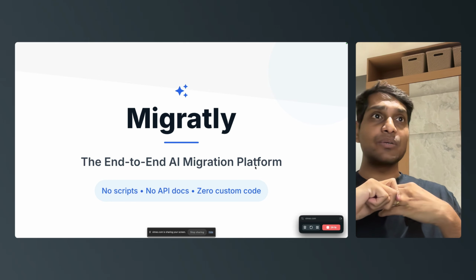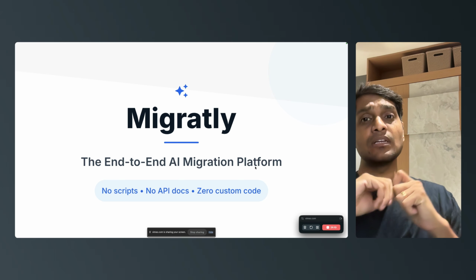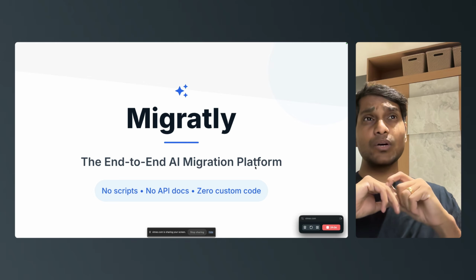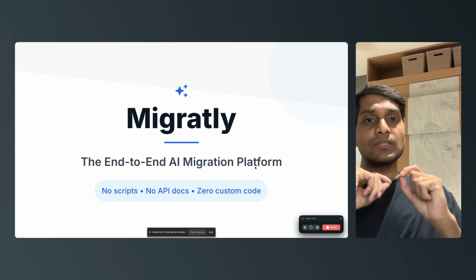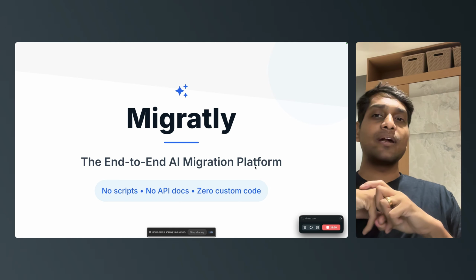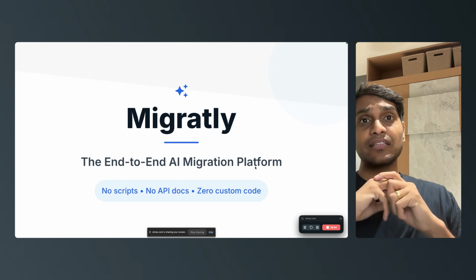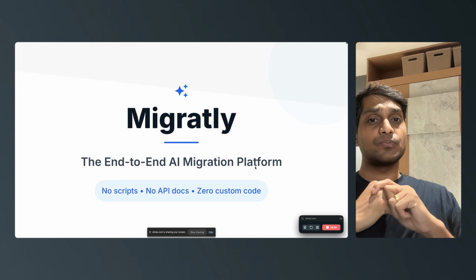Instead of asking the user to provide API documentation or write any configurations, Migrately ships pre-built agents that orchestrate the entire move. You connect your account, pick your agents, and the platform will handle the rest. We provide end-to-end execution, real-time dashboards for tracking the process, and complete audit logs of every record moved.